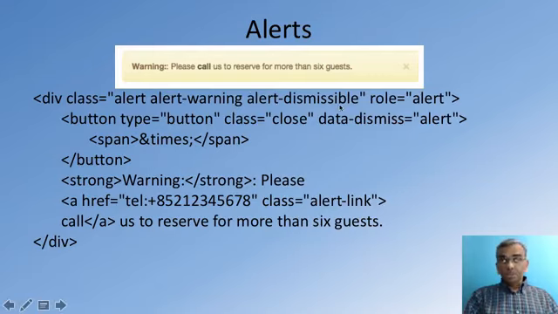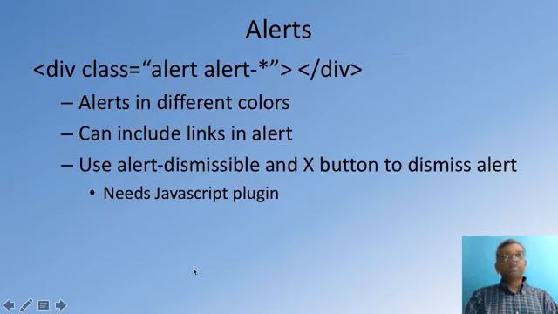And then the alert-dismissible class allows you to include a cross there which the user can click to dismiss an alert. To support that operation, you need to also include a button in your alert. As you can see inside this div, we included this button here, and the contents of the alert can be formatted using standard HTML. So this enables us to create an alert on our web page. To summarize, the alert can be created by applying the alert class together with additional qualifying alert classes, which enable you to create alerts in different colors.